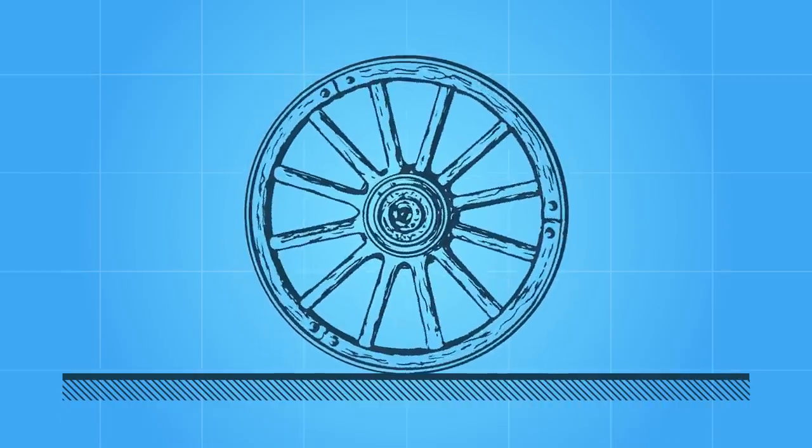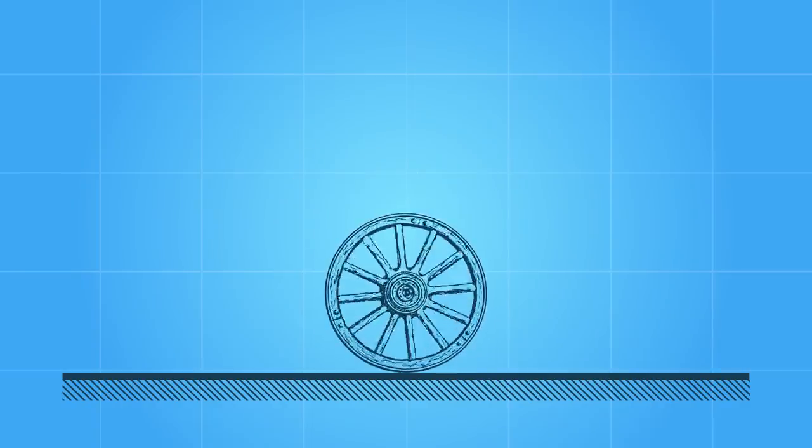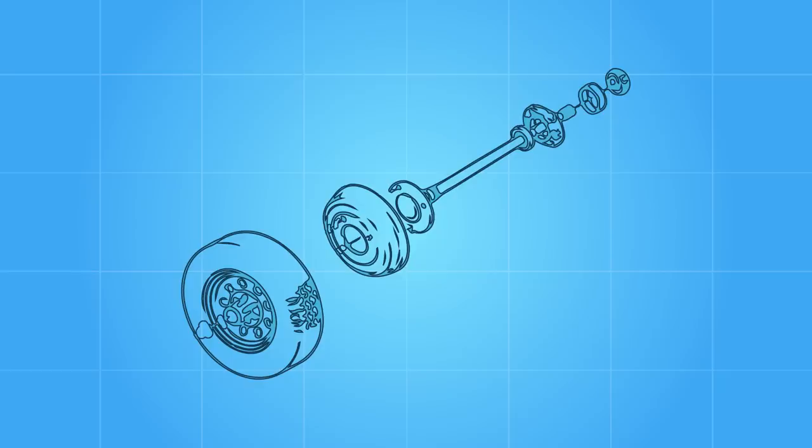Wheels allow us to multiply distance, speed or force based on how much leverage we put on their center point. A wheel usually mounts to a shaft at its center called an axle. If the axle is fixed to the wheel, rotational force known as torque can be transmitted to or from the wheel.